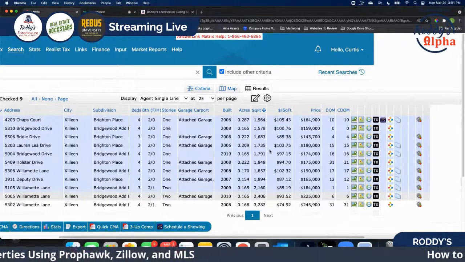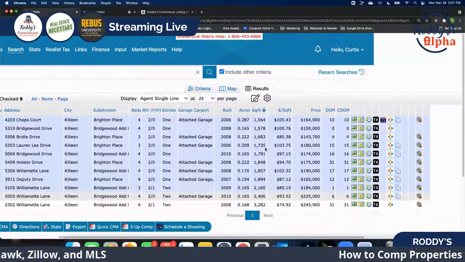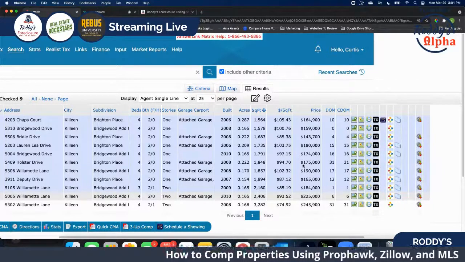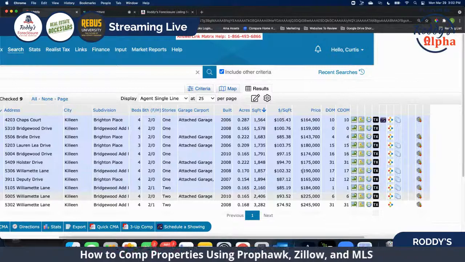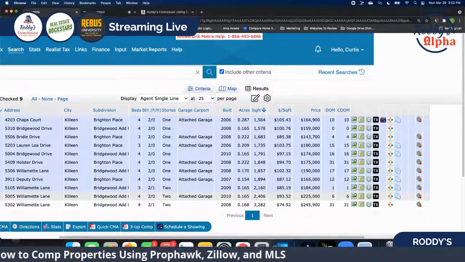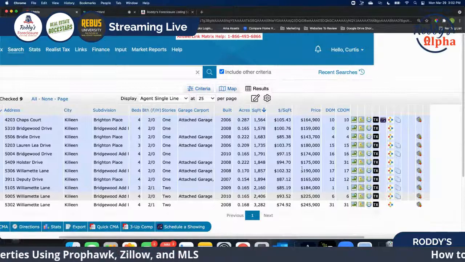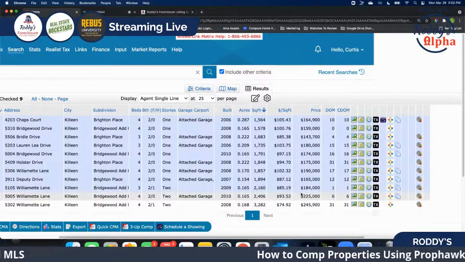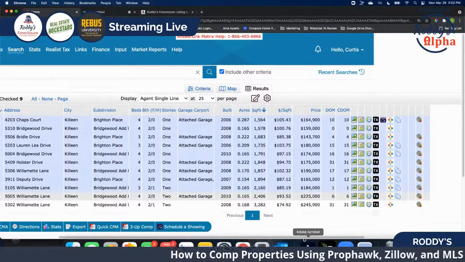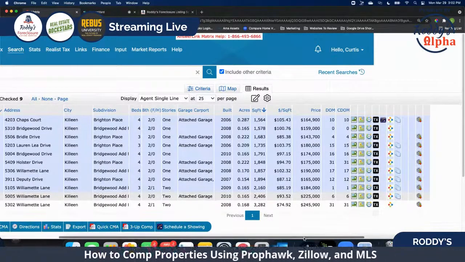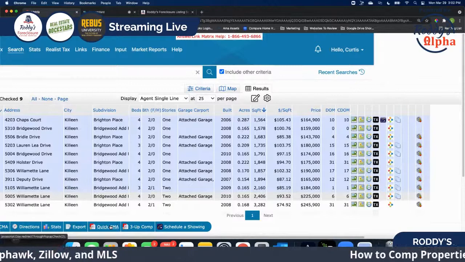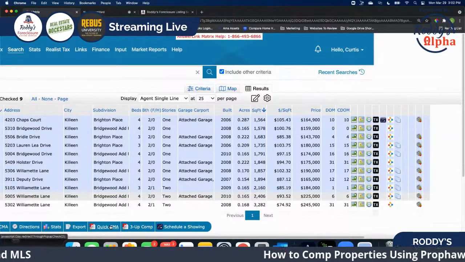But if you look a little bit bigger than that, the 1791 was for 174, 1848 is for 175, 1857 for 190. So it's kind of right in the middle there. Now, if you look closer, guys, Bridgewood and Holster, those two that are a little bit bigger, sold a few months prior. So the market is just getting hotter. And when you look at those smaller ones, the 1683 that sold for 143,000, if we looked into that, we would see that one was around that 90-day mark and not as nice of a house. So this is a good way to try to figure out where yours would fall in the list.